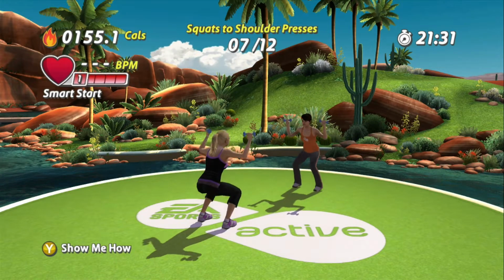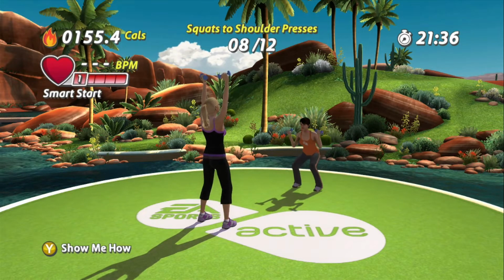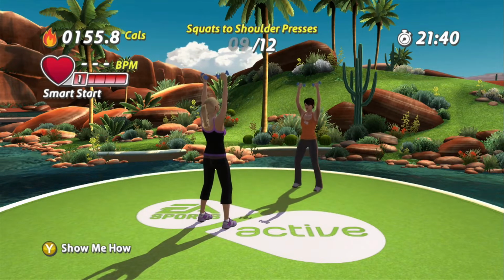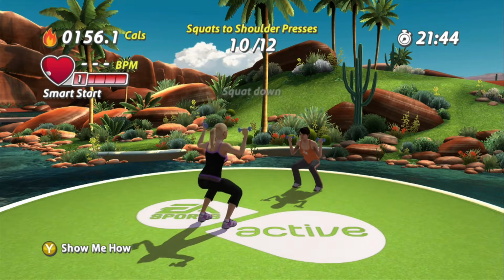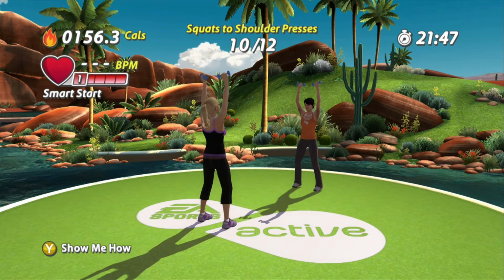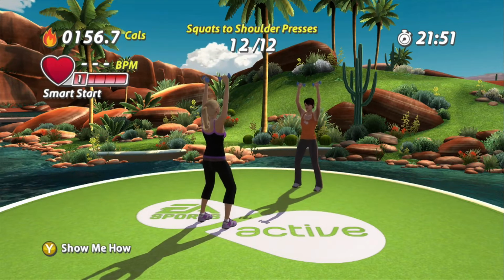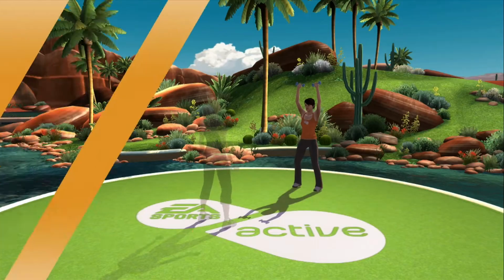Remember to fully extend your elbows on each rep. As you squat down, try pointing your toes up inside your shoes to target those glutes. Hold still a little longer at the start and end of each rep. Very nice effort on that exercise. You're doing great.